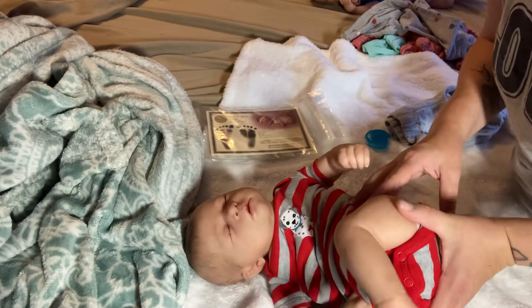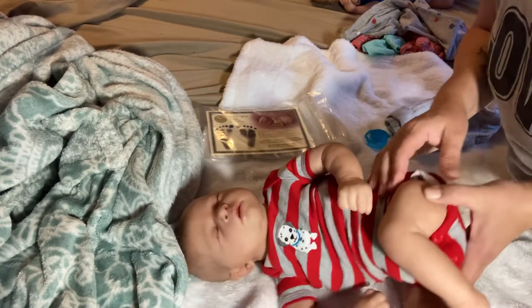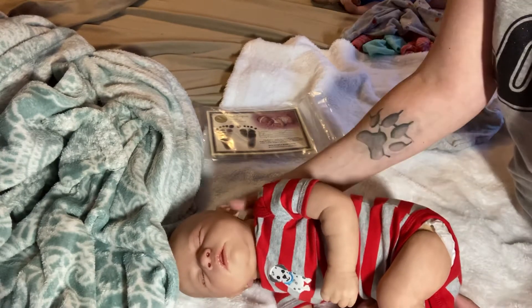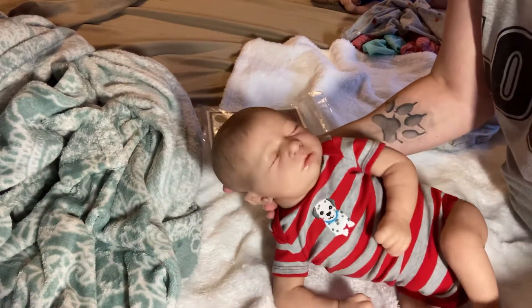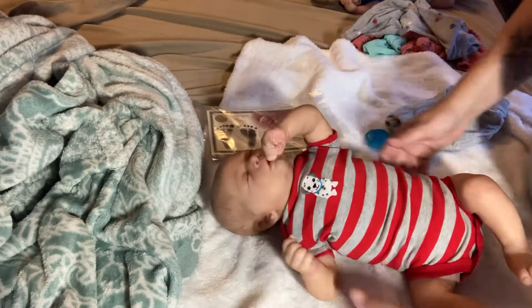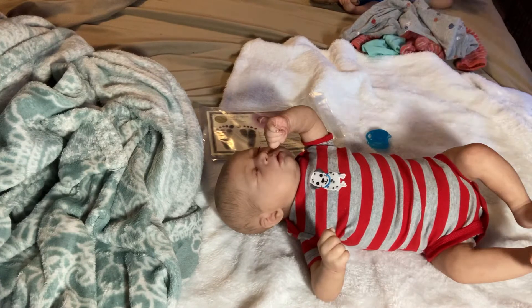Look at how he moves — look at how real he looks. I'm looking in the camera right now as I'm turning him, and he looks so real. This baby is so cute. I have another one to paint too, so we're gonna be getting some oils so my paint isn't so dried out.